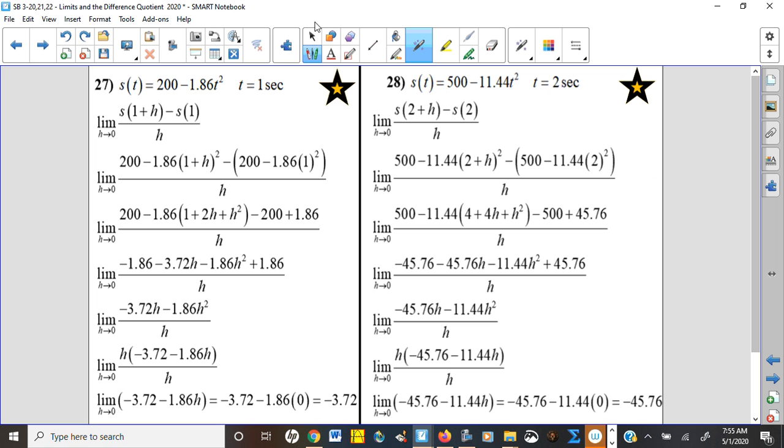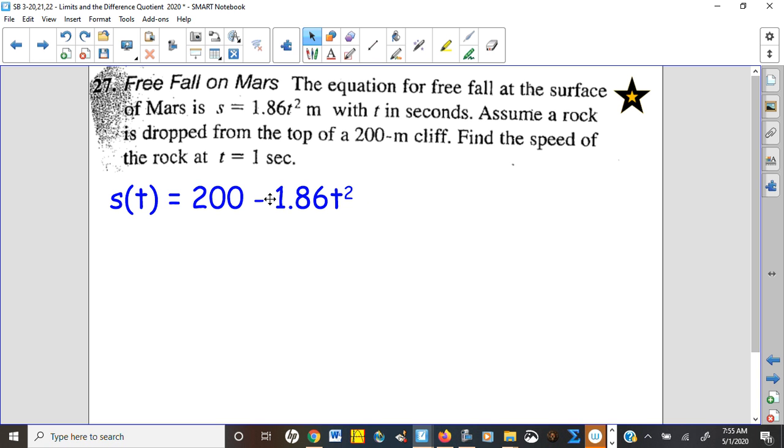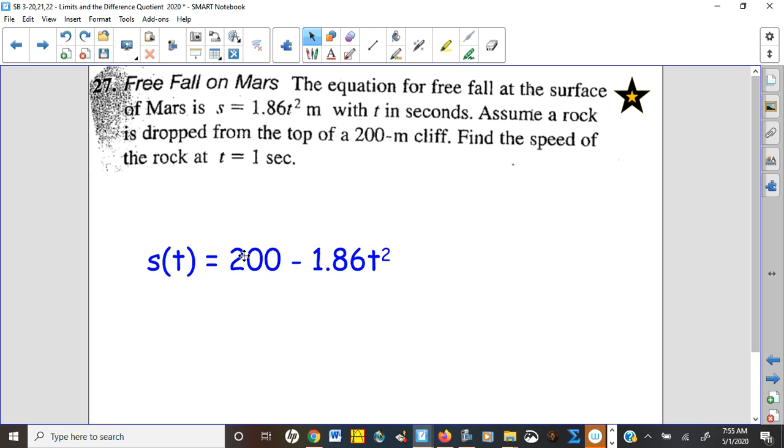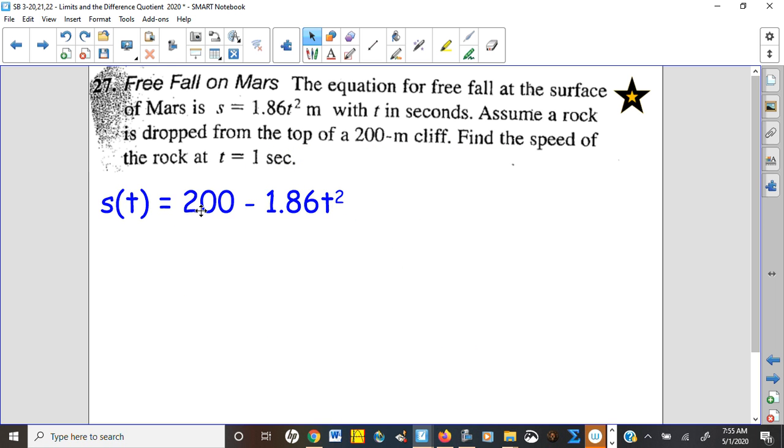So 27 and 28 are both pretty much the same problem. I'll just do 27 for you to show you kind of how that works. But it's very similar to the problem on page 22 of your course pack, and to the problem 23 that was earlier in this example. But notice first of all that our function is not going to be 1.86 t squared, because we're starting at a height of 200 and we're going down 1.86 t squared meters per second. So if you use just the 1.86 t squared, you get the right speed, but you would not get the right velocity. So I would get used to writing things out the correct way.